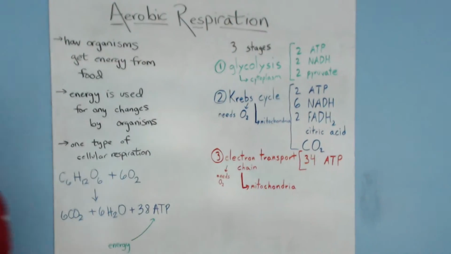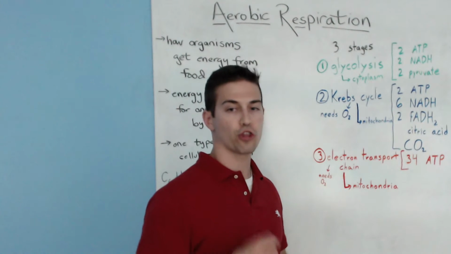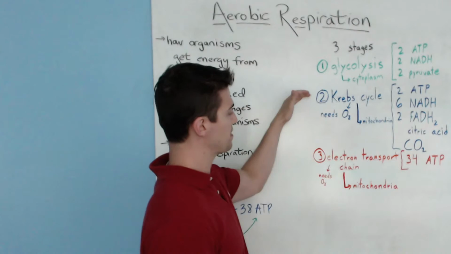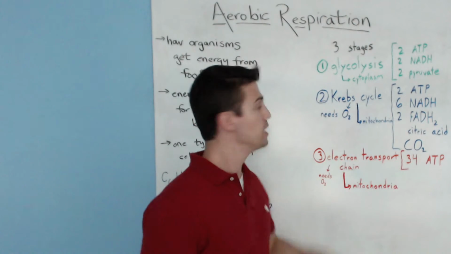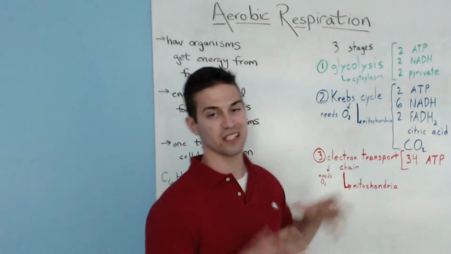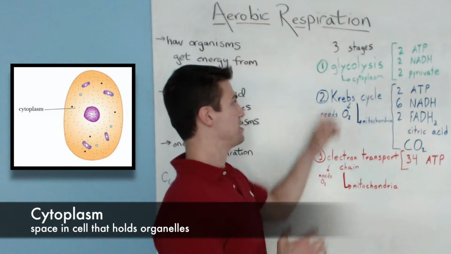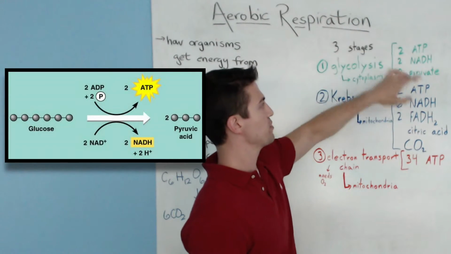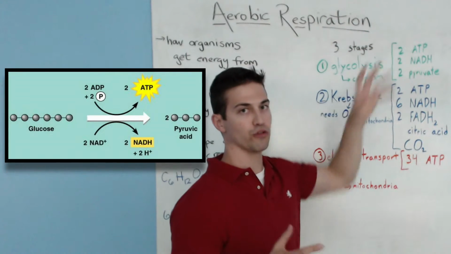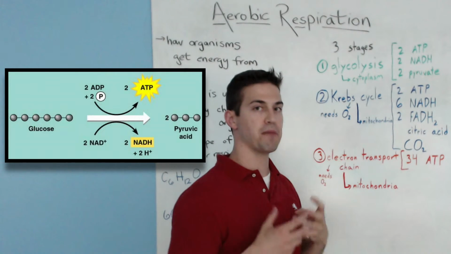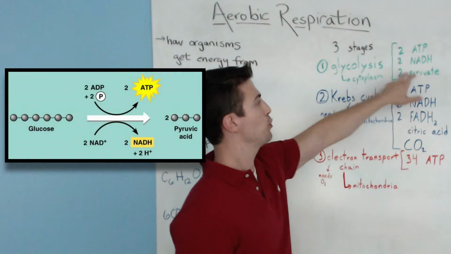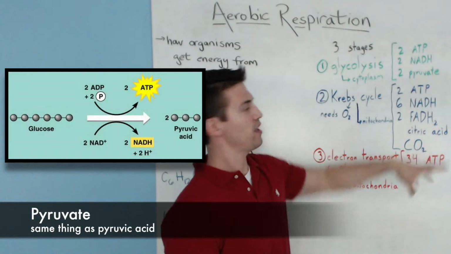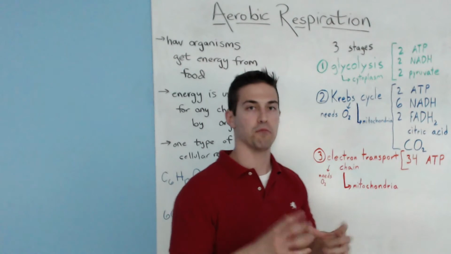The next thing we're going to talk about is the 3 stages of aerobic respiration. That's glycolysis, the Krebs cycle, and the electron transport chain. Starting with glycolysis, which occurs in the cytoplasm of a cell, it takes the glucose molecule and breaks it down into 2 ATP molecules, 2 NADH molecules, which are going to be used in later steps to make more ATP, and 2 pyruvate molecules, which are also going to be used in further steps. We're going to mention a lot of these chemicals in a different video in more detail.